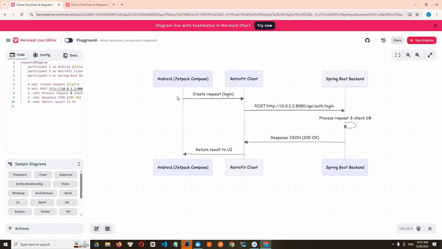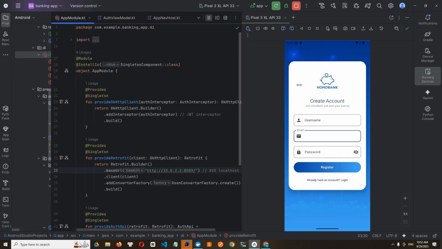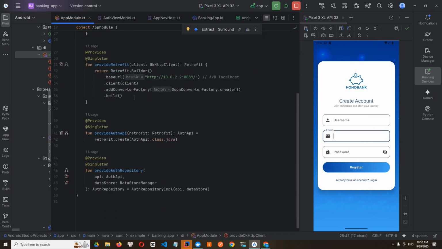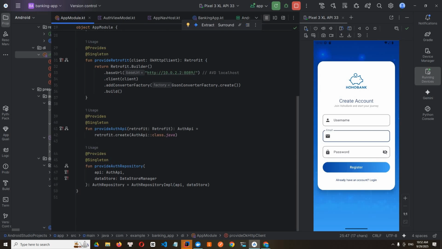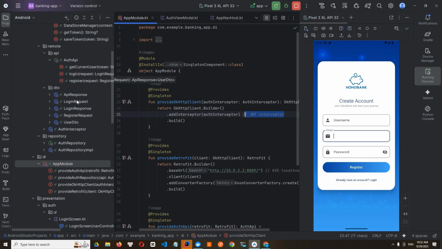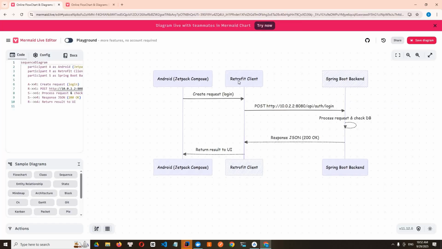Whenever, in the AppModule you can see we write this JSON Web Token interceptor, and this is the private Retrofit. So whenever Android Jetpack Compose requests the endpoint, I just showed you that the endpoint is API auth login, and then the Retrofit client will include the request and send it to the Spring Boot backend.